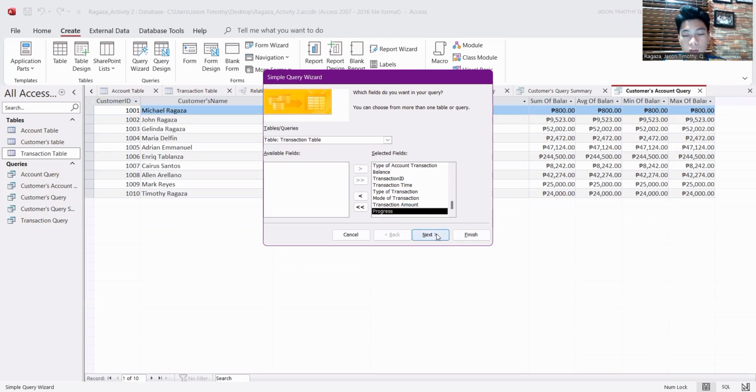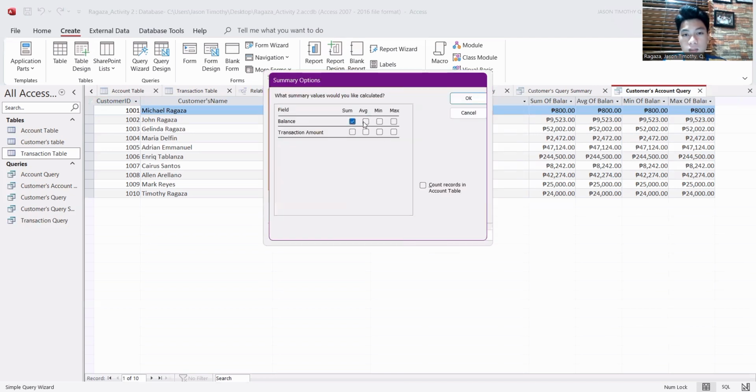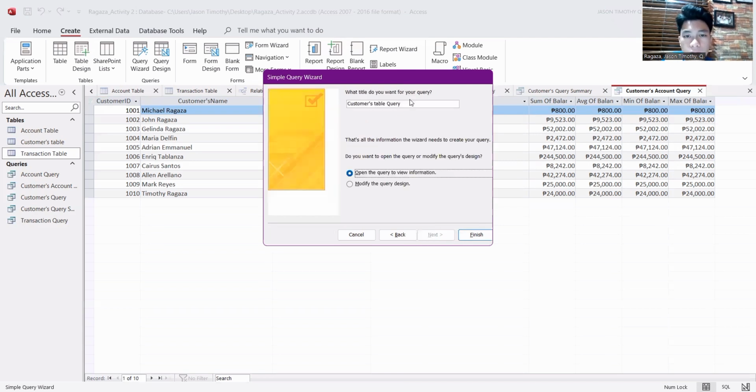Click on next and then summary. The balance again, let's choose this one. Click on OK, click on next, and then let's choose unique date/time again. And then let's say customers query summary, for this specific type.